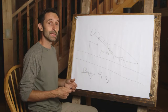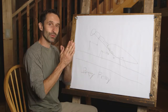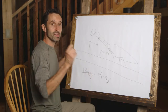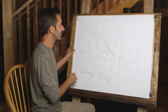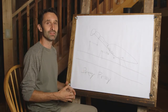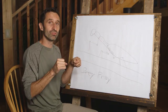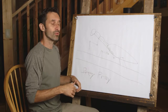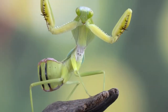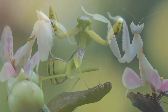But you know, I think either way you spell it is probably equally accurate, because they do look like they're praying and they are very good hunting predators. There are some animals that will actually hunt the mantis. Frogs and things like that might hunt a mantis. And if a mantis feels threatened, they will also use these forelimbs, which they use for being a predator, for capturing their prey. They will also use these forelimbs for defense. They'll raise the forelimbs up as a way of striking at the predator that might be trying to predate on them.